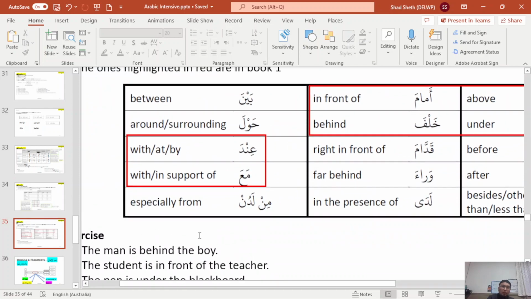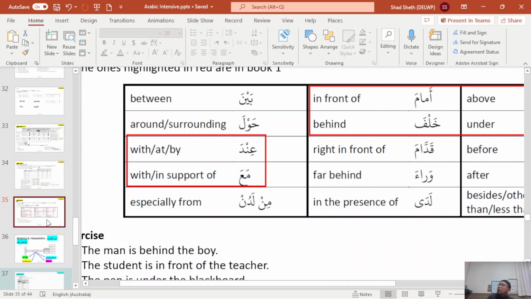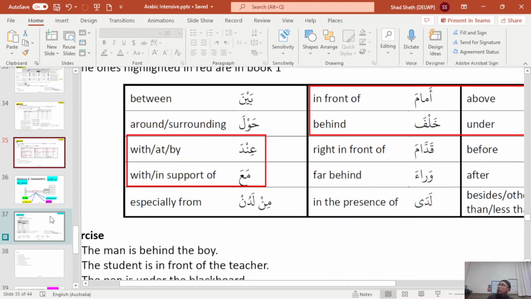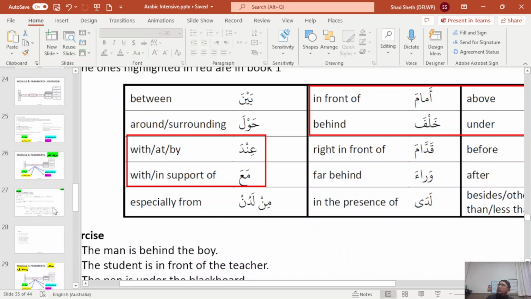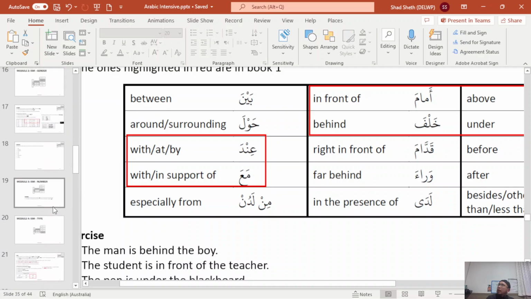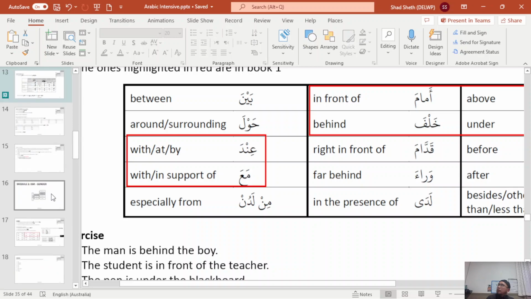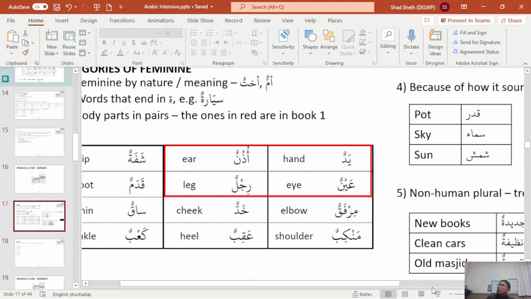How are we doing on time? Okay, we still got time. What else did I want to cover? I actually wanted to cover another fragment and also the gender today. Maybe I'll do the gender first because I think that one might be easier. And we have talked about some of the genders already.